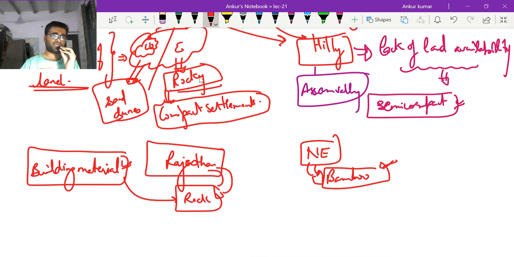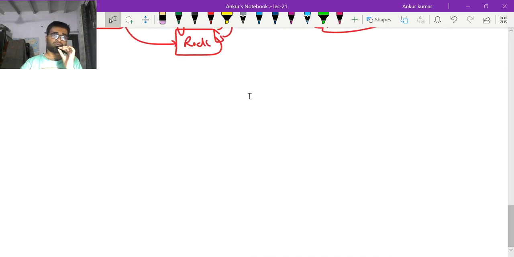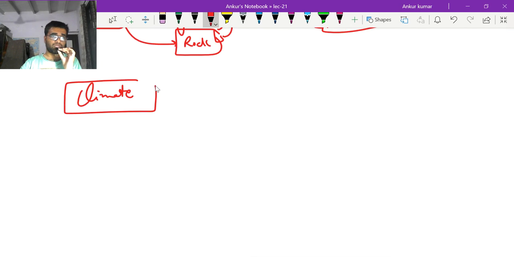We have talked about water, but if we look at it as a broad factor, that is, in climate terms, because in climate it is not only the water, in the climate we can study the aridness, we can study the rainfall patterns, so these all affect the evolution of settlements.